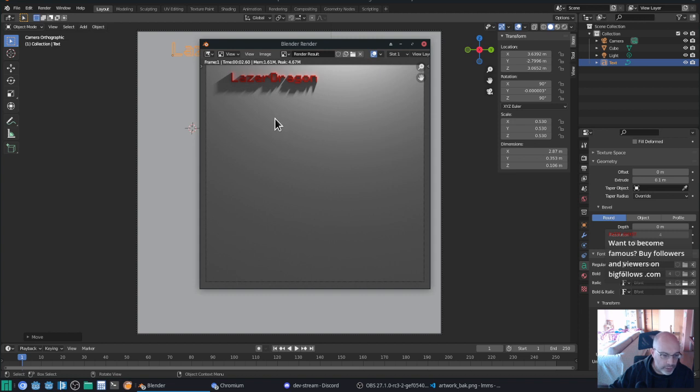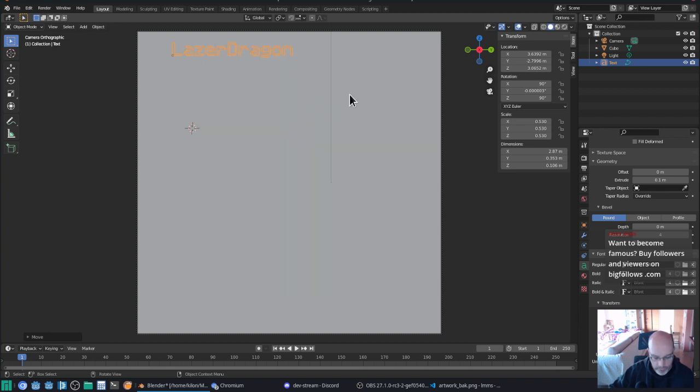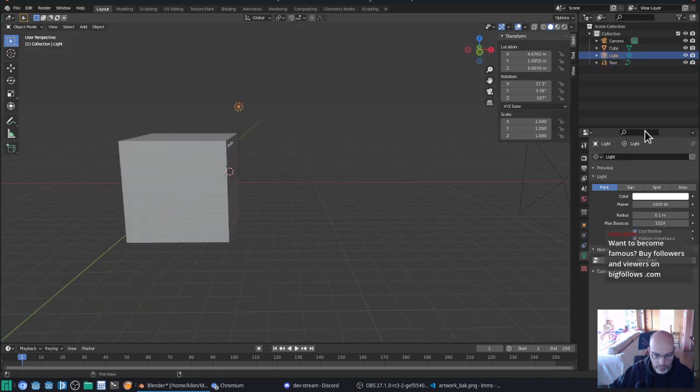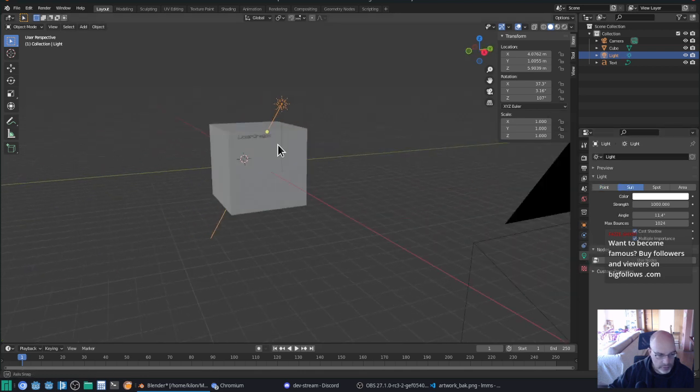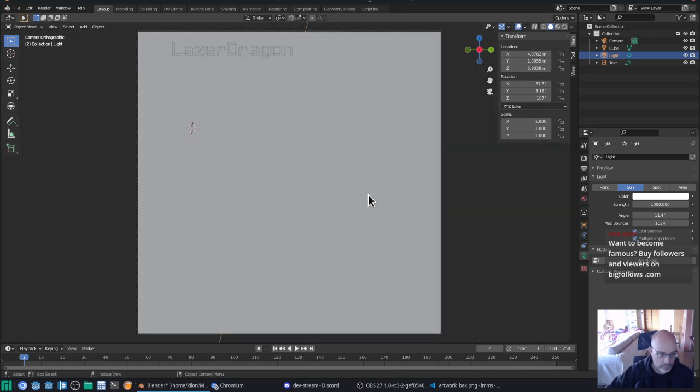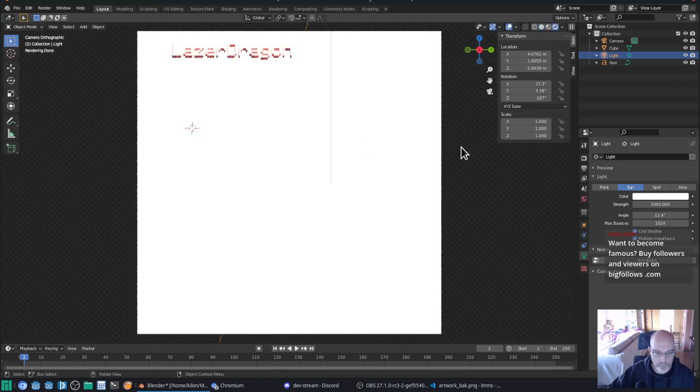Yeah, I probably have to take a look at the light. The light is actually wrong. I don't want it to be up. So if I go here, this is a sunlight, I think. If I'm not mistaken, is it a sunlight? No, it's not. Now it's sunlight. Okay, that is a bit better, I think. So let's go here. And let's change that to rendered. Okay, it's too bright. So let's move the strength to 100. Let's move the strength to 10. Yeah, that's not bad. We will change, of course, pretty much everything in the process.